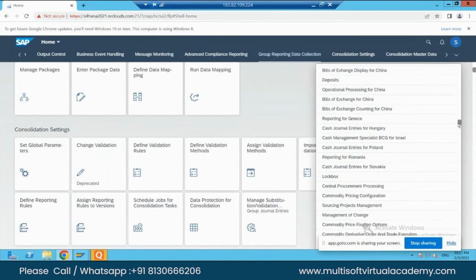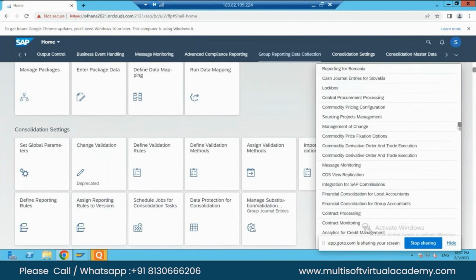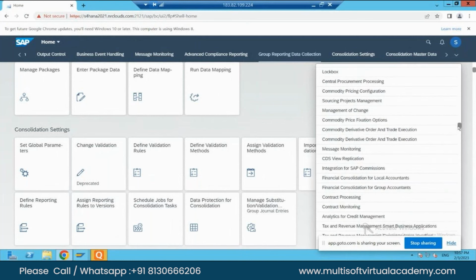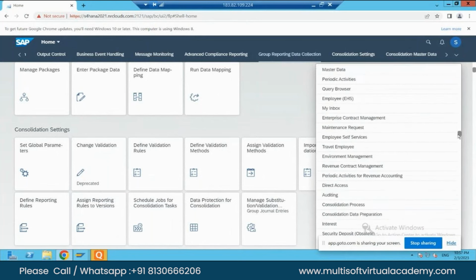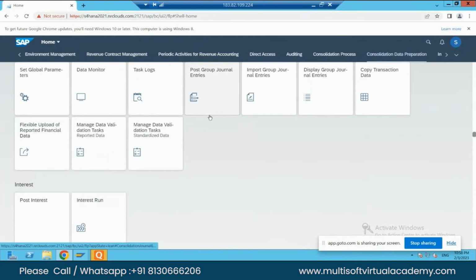On the left-hand side you can see consolidation settings, and above it is Manage Package, so that's not the group reporting data. Your consolidation data preparation is there, right? This is consolidation data preparation, and this is the consolidation process. After this one we have to go. Now we'll go for consolidation data preparation; these are the data tiles.